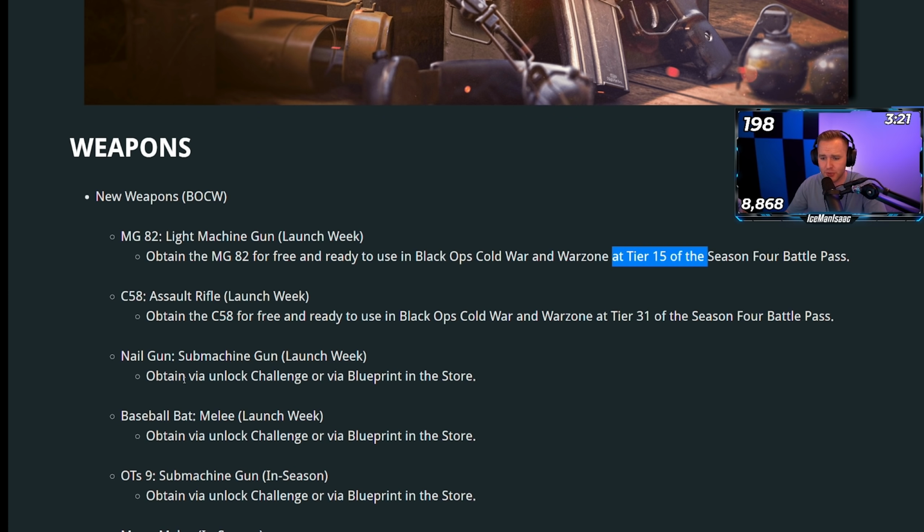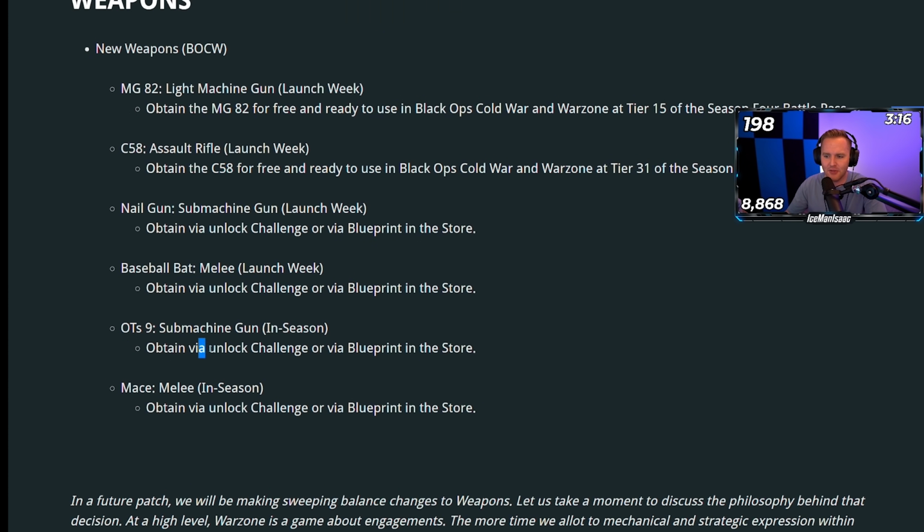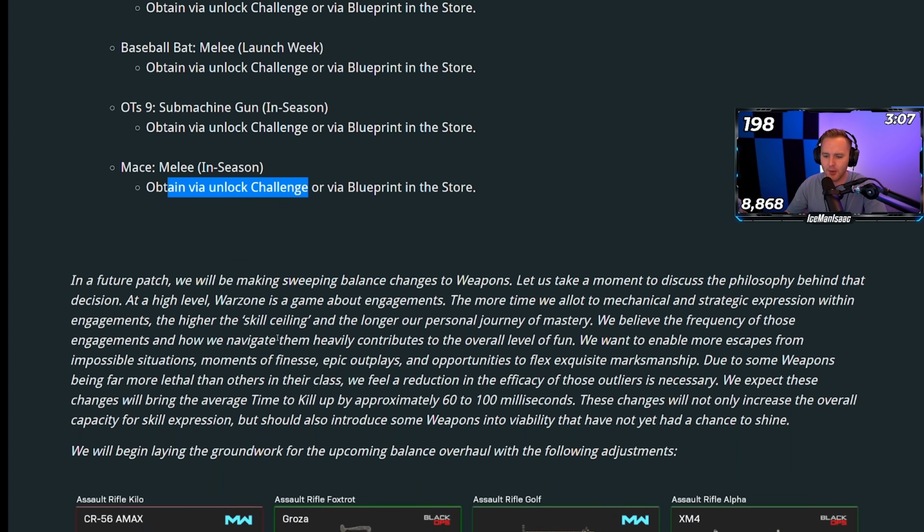Oh, wow. It's available at launch week, too. Obtained via challenge unlock or via Blueprint in the store. Baseball bat. And then the OT9 comes later in season. This was one that they talked about. It had the extreme fire rate with limited magazine capacity. And then the mace is coming in season as well.